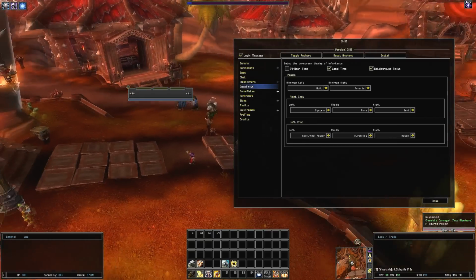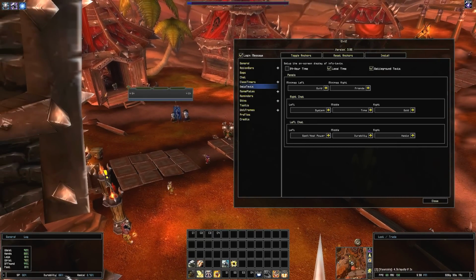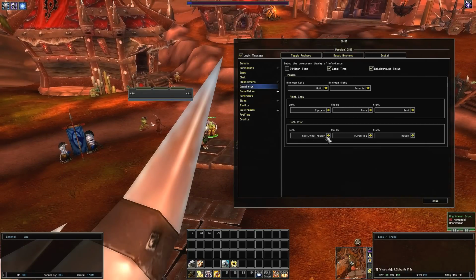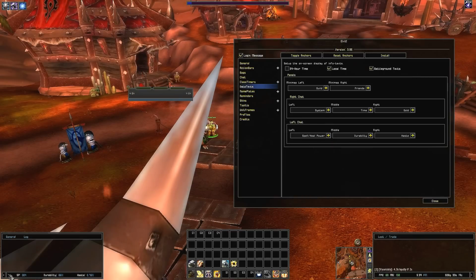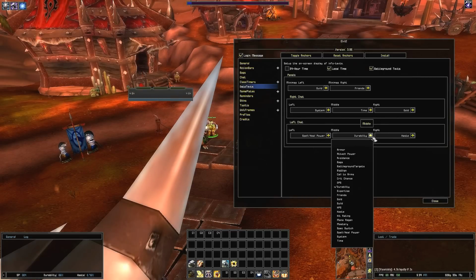Now, left channel gives you information that's a little bit more important, that would say maybe in your character screen, if you don't want to have to pop up your character screen all the time to look at it, and also your durability, which is very important during raiding to make sure that you're not broken. So I'm going to leave the spell power, heal power here because obviously this is a healer, but you can also have call to arms, crit chance, DPS, durability, expertise, friends, gold, guild, all sorts of information. You can have it displayed over here on the left hand side of the box. Durability I'm going to leave alone, but once again it's going to be the same stuff.